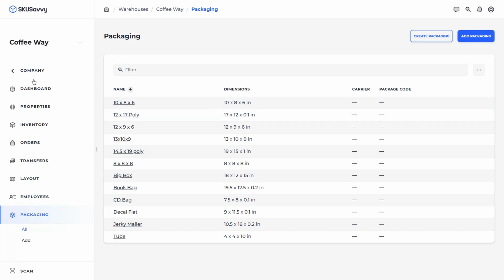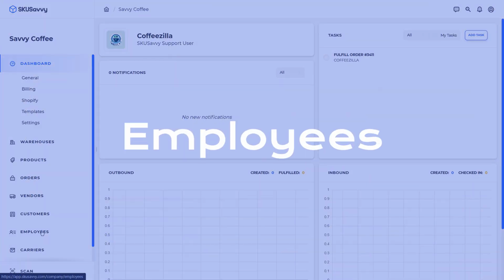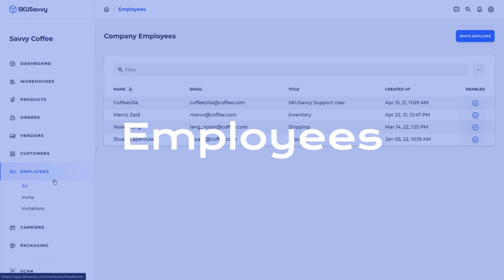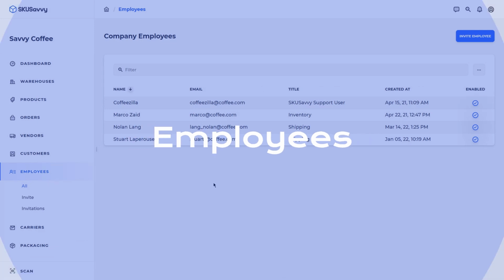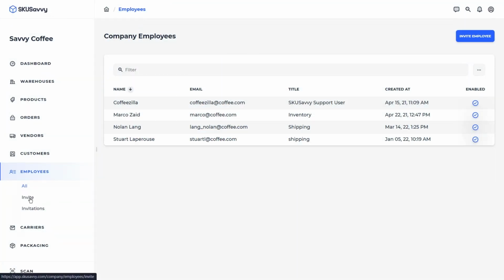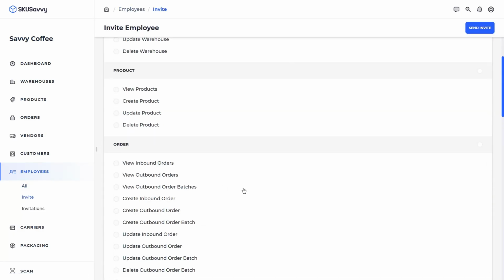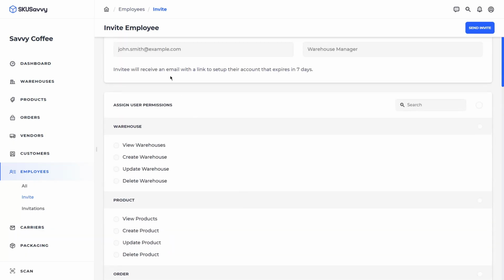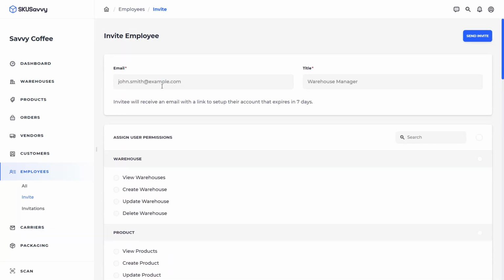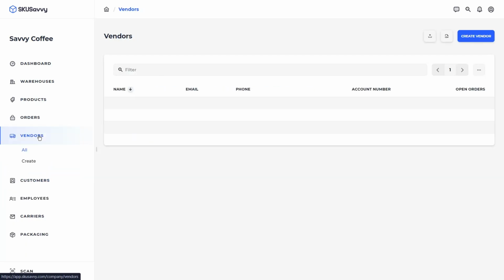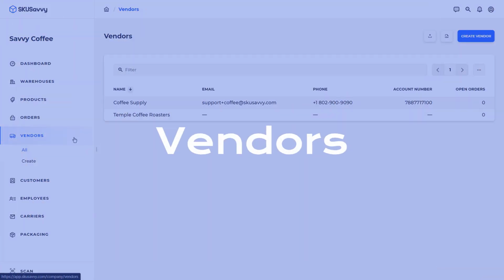All right, so one more thing on the setup, I suppose, is staff accounts. You get as many staff accounts as you need. So go ahead and head into the invite and add the permission set for the particular staff account that you want. So we'll add them here. They're going to get an email, and then they can go ahead and set their password and be able to log into the system.